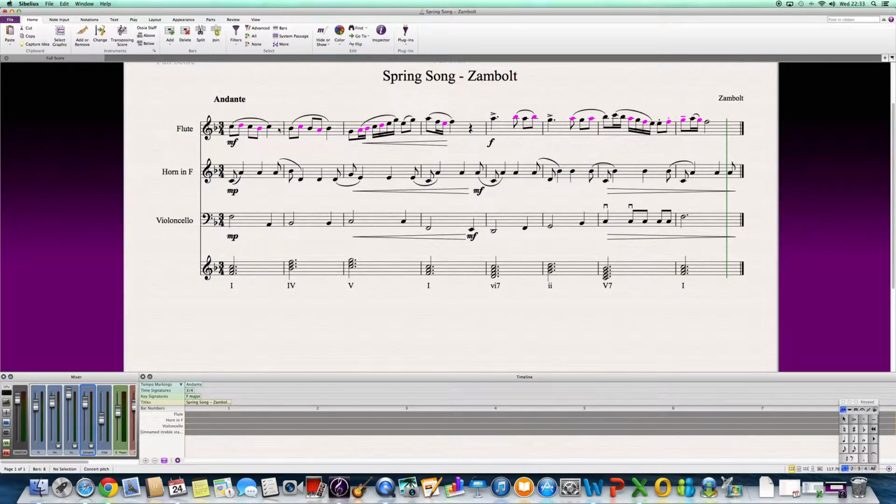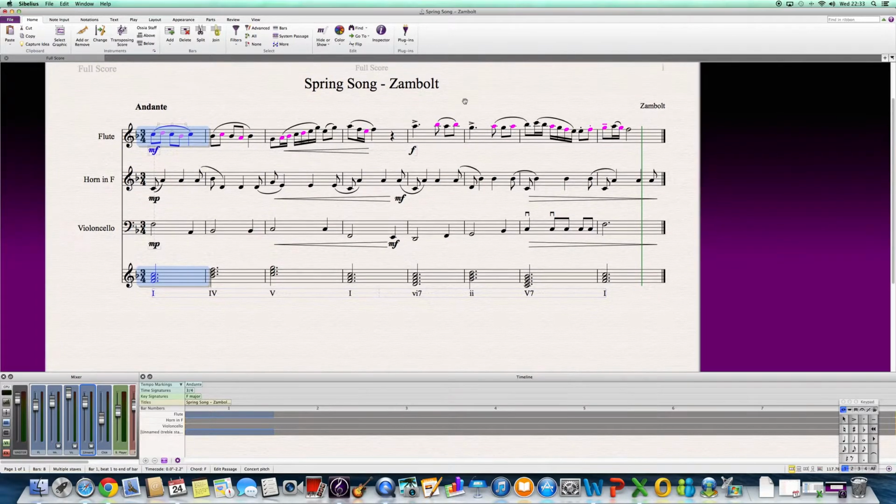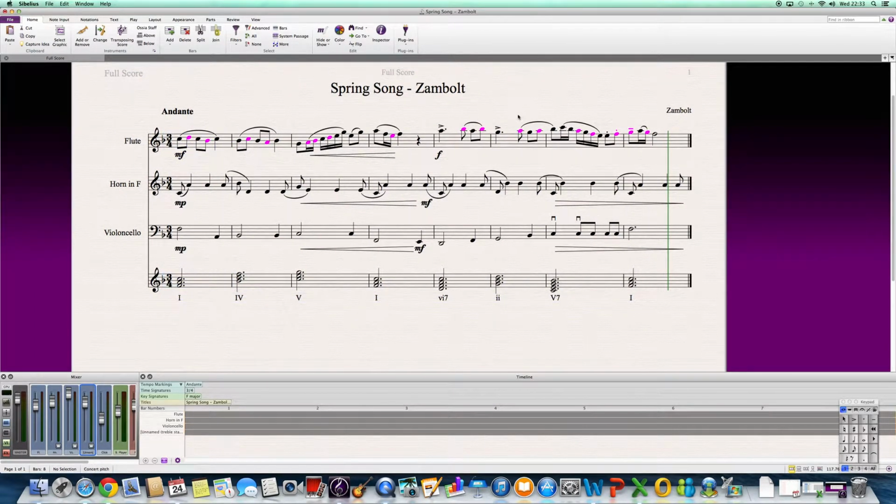Alright, so have a listen to the melody, and while the melody's playing, I might play with it the chord progression so that you can see how it sort of fits in with the chords that are playing. Alright, so you can hear quite easily that melody is suiting, it's a great word, well, it suits the chords that are being used down here.